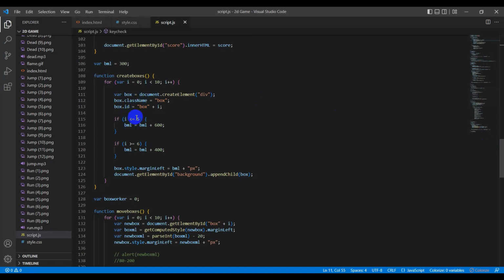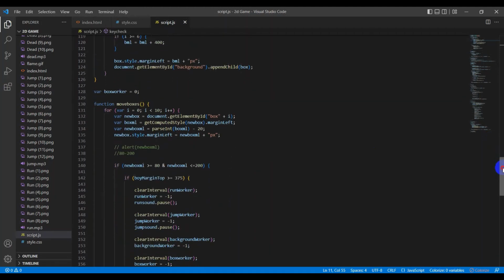When i is less than or equal to 5, it's plus 600. When it's greater than or equal to 6, it's 400, which shows how the difficulty increases in the game.